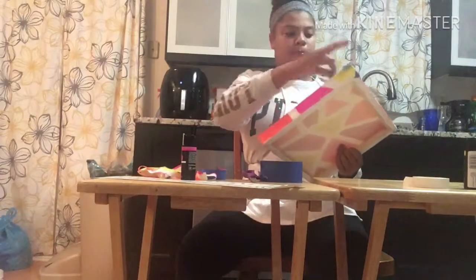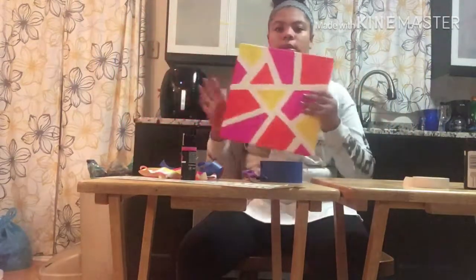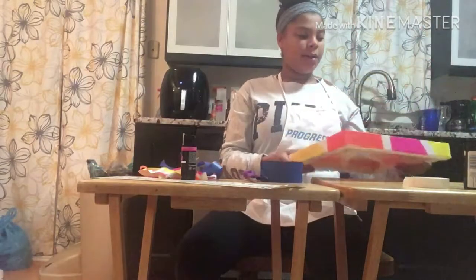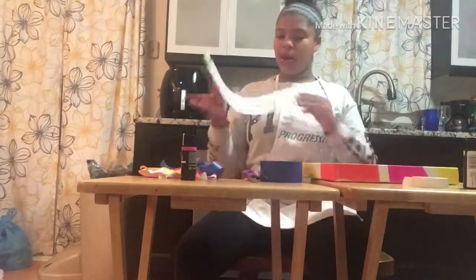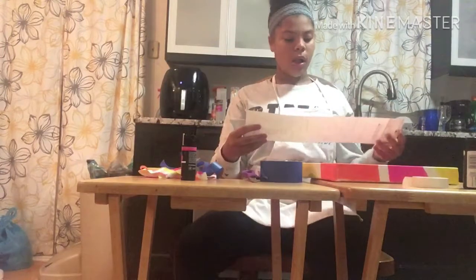Oh yeah, the point where I put the blue tape, it would definitely blend through a lot more than when I put the other one. That's how it looks. I think it looks nice besides that part. Now I'm gonna put a couple of these on there. I'm gonna make it say, laugh often, love much.